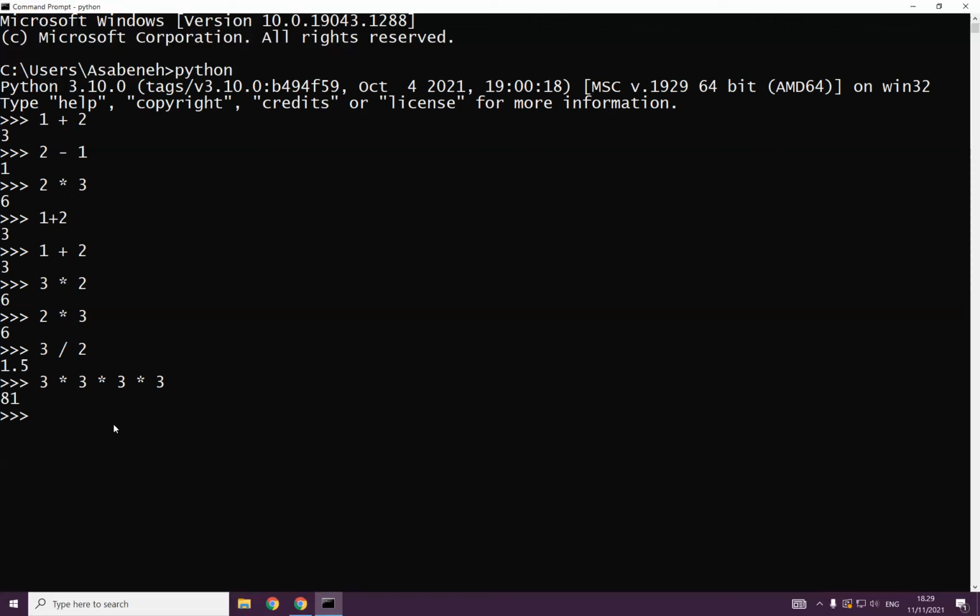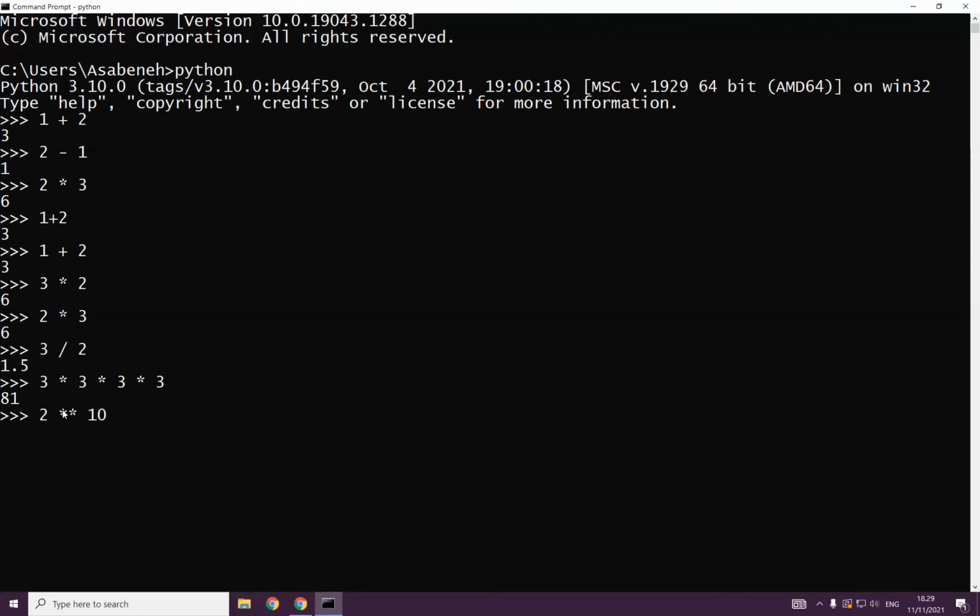So sometimes writing this is tedious and long. How about if you want to write 2 times 2 times 2 times 2 times... If you do this 10 times or maybe 20 times, it's tiring, right? So we have a shortcut.